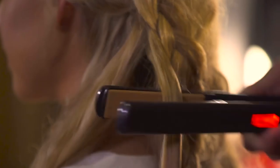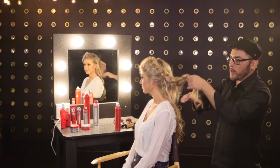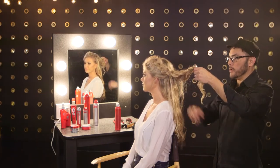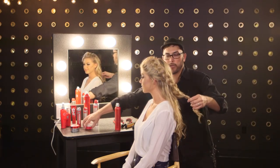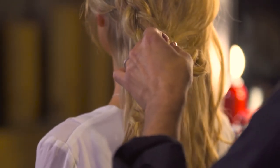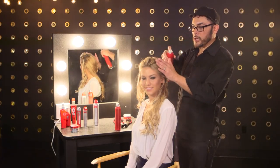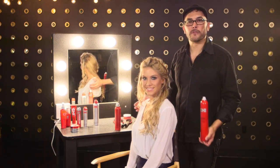To keep with the bohemian vibe, change the direction of the iron with every new section of hair. Once we're done curling, we want to go in and just softly loosen the curls and separate them. And you can use a little bit of the Chi Twisted Fabric to add some shine and texture to the waves. To finish up, a light layering of the Chi Enviro hairspray. And here you have it — the bohemian braid for beautiful blonde thick hair.